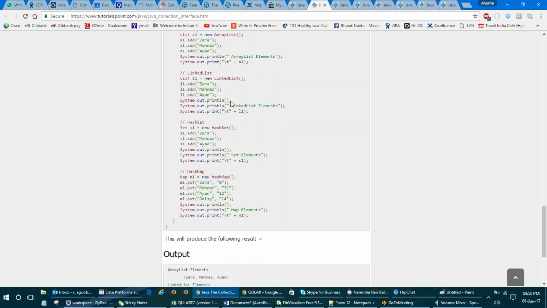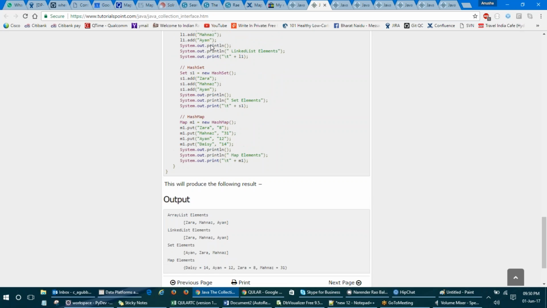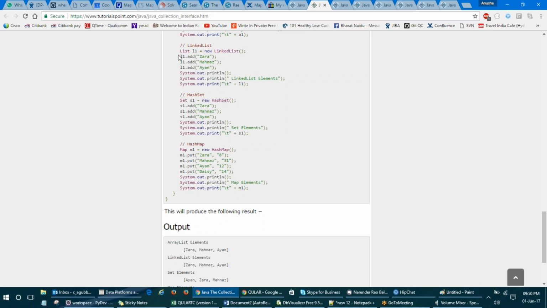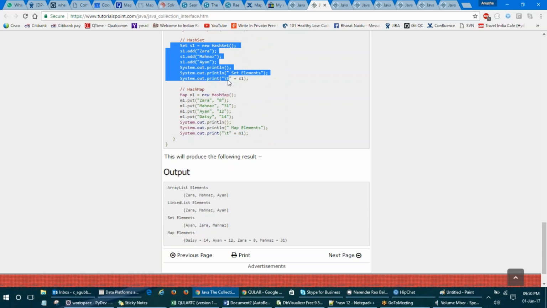Then linked list also looks the same, because we have inserted only the elements like this. Then we have hash set, hash map. All of them work in a similar manner. Unlike what we have seen, dictionary and enumeration work in a different way, but these all are going to work in the same way.